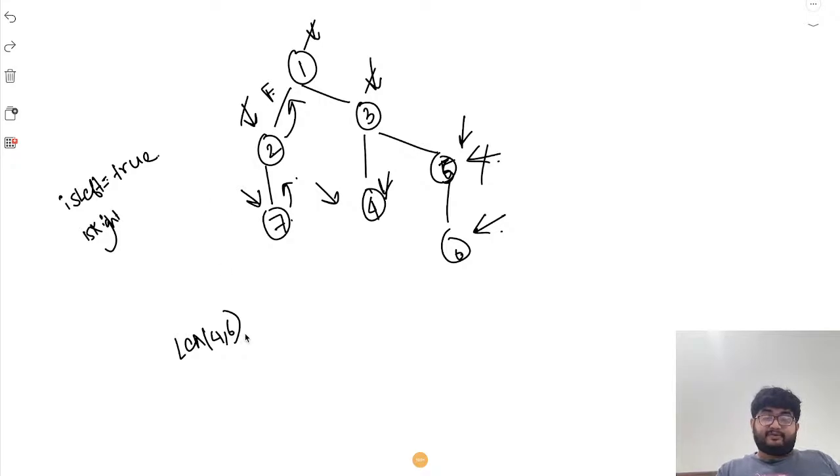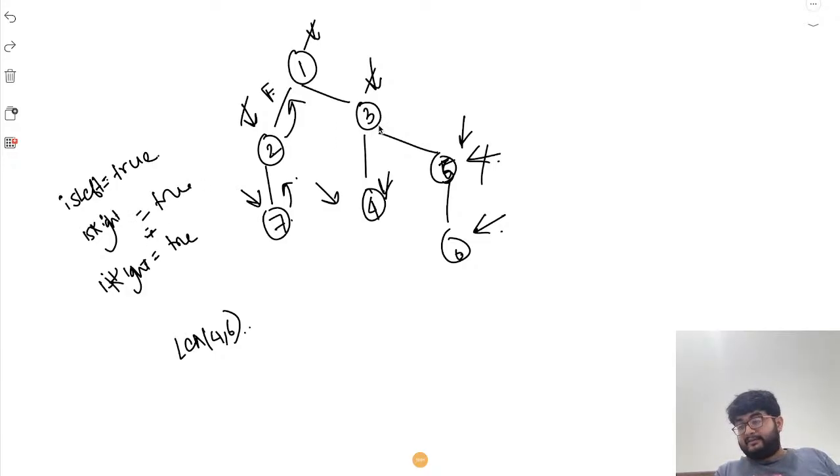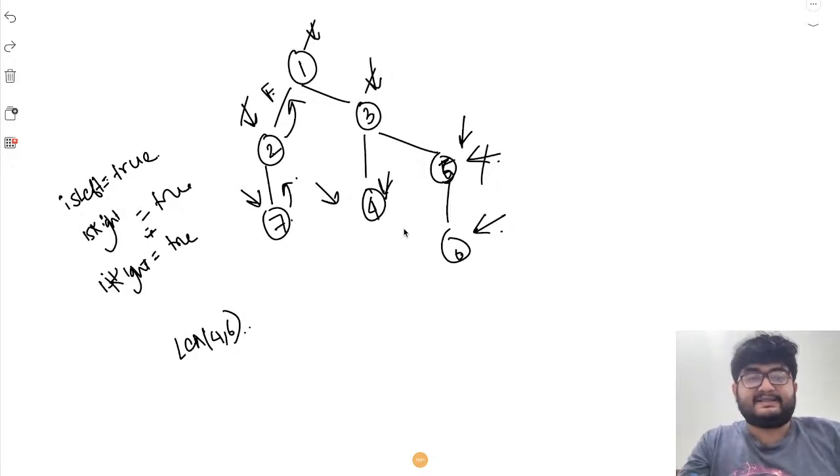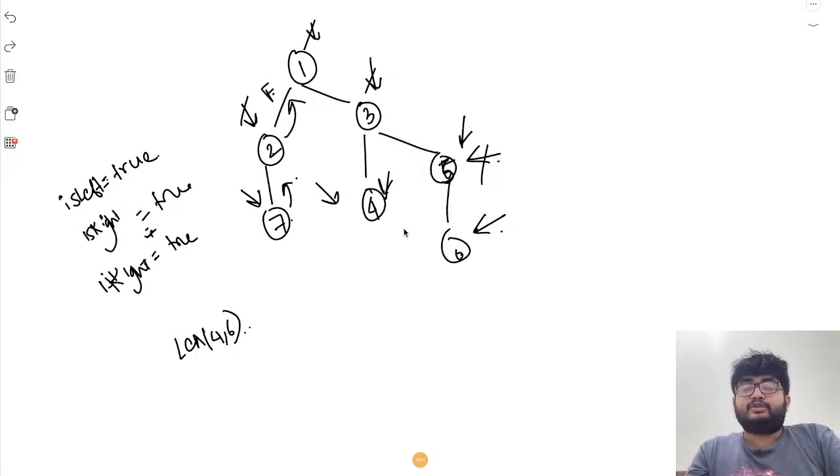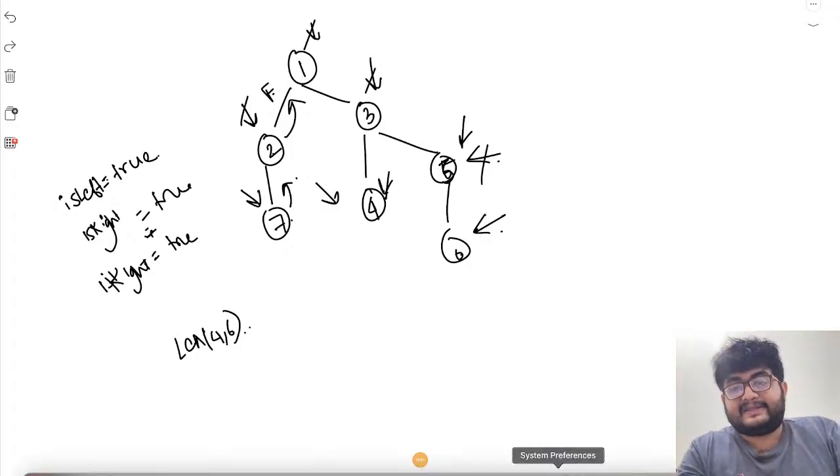For 6 it is one of the values, so is right is true. So we get that 3 is the LCA for 4 and 6, right? So we set is left and is right, and then we determine which one is the LCA, because for LCA both the nodes should be in the subtree.